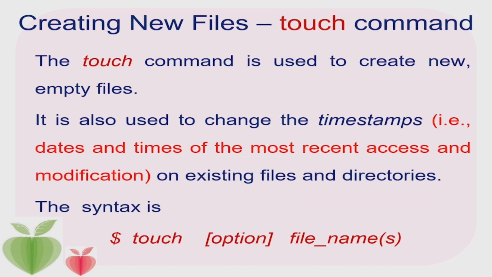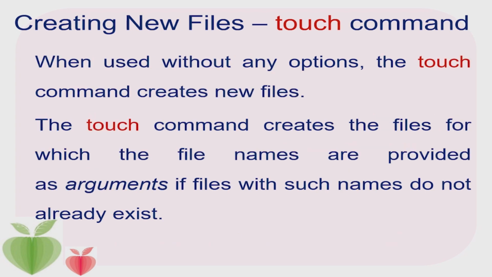The touch command is used to create new empty files. It is basically used to change the timestamps on existing files and directories. The syntax of the touch command is $touch space options space file name or file names. The touch command, when used without any options, creates empty files.